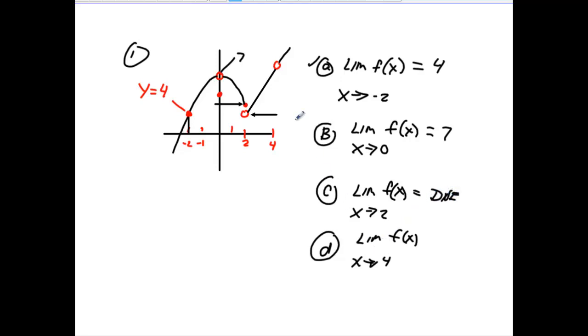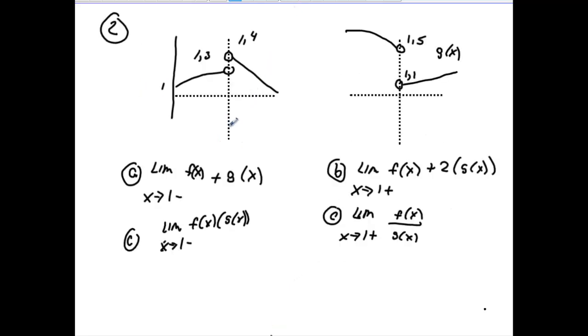Alright, now let's do the same thing when x is approaching 4. Come over here, and what happens when we come from the left side? Looking at the cell phone, it looks like we're approaching 8. The y value is going to 8. As I'm coming from the right side, I'm also approaching 8. This is a perfect example of what a limit is. You don't care what happens at 4 because there's a hole in the function, so there's no value when x is equal to 4. But as you come from the left side and the right side, you're approaching 8. So the value has to be 8. Okay, so that's how you do the first problem.